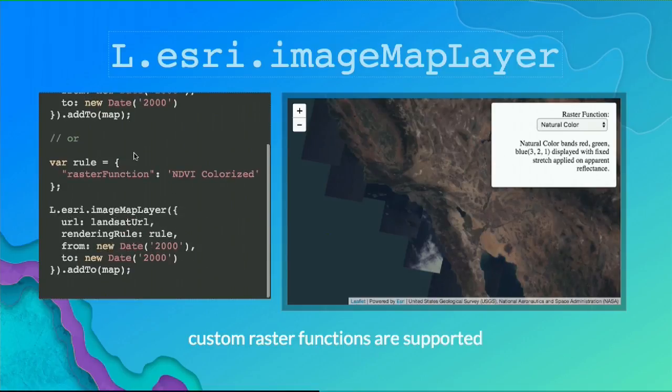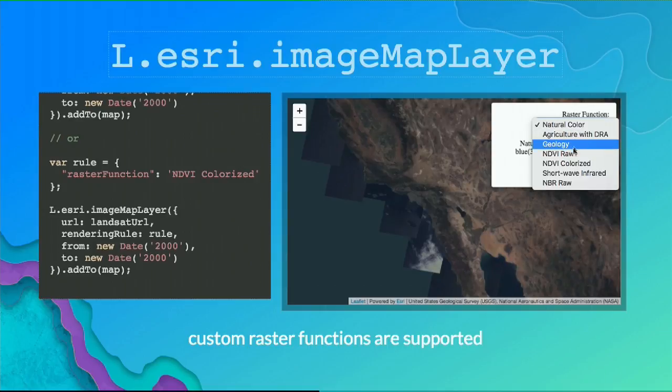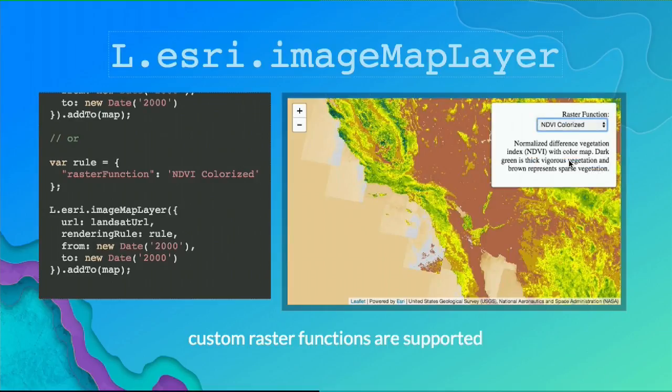And there's even this concept of what we call custom raster functions, where we don't just display the raw bands, but we do some math on the bands to provide some more insight. So here's an example with some custom raster functions, and something like NDVI colorized is one band added to another and divided by a combination of the other two, and this gives us something that looks really crazy. But in this kind of map, dark green is the most vigorous vegetation, and brown is the most sparse vegetation. And it's a lot easier to see this than just looking at a natural image.